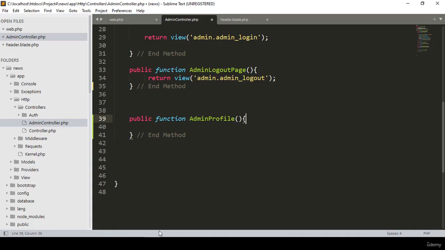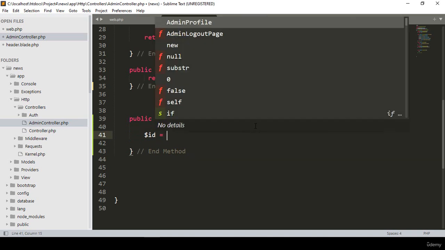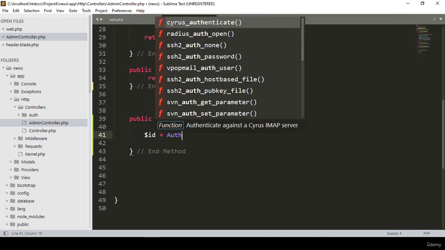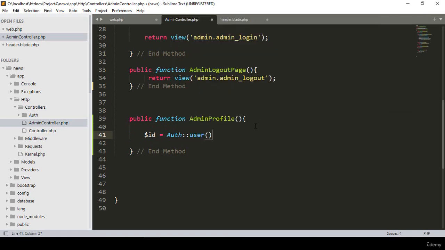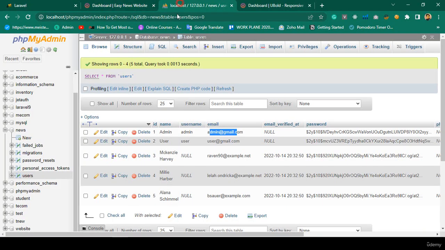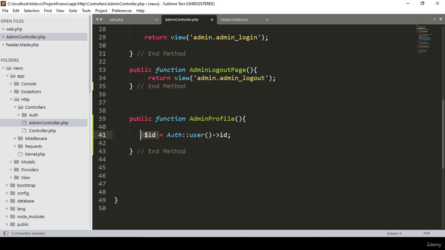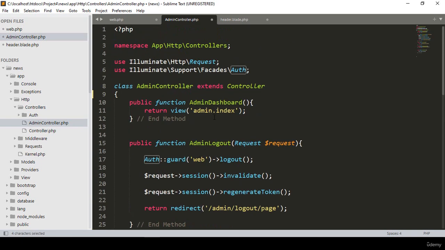So if you want to get it, first of all, I want to take a variable as ID. Now by this auth, that is our auth method, that is the authenticated user. Authenticated user means whichever user is logged in. This user ID I want to take. So that is our authenticated user ID field. I simply take it and store it in a variable as ID. That means whichever user is logged in, right now I'm logged in as this user, and that is the user ID I want to simply get. When you use that auth, make sure you have to load this auth.